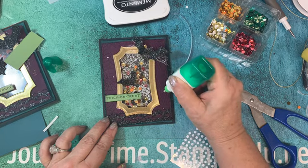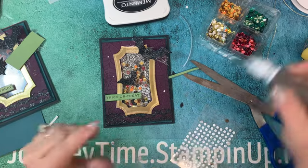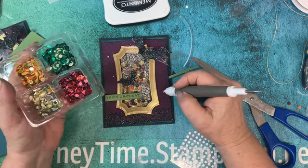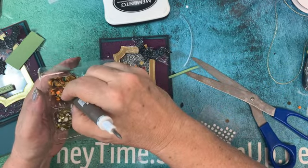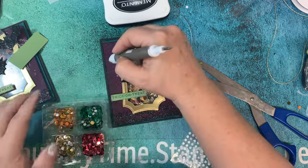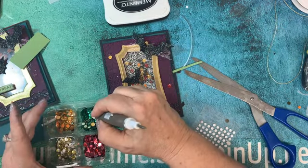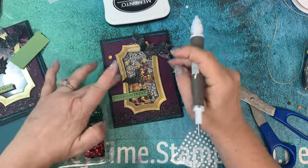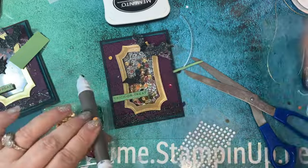You know, they say threes, 5s, odd numbers. So I'm going to use my tool, and I'm going to use these here that come out of the Paper Pumpkin kit, you get so many. I have enough for forever, but I think I'm going to put a red one right there, and then a gold one, gold one right there. Oops. And then I think a green one, Halloween colors. There we go. I don't think I have enough glue down, so let me grab the glue real quick.